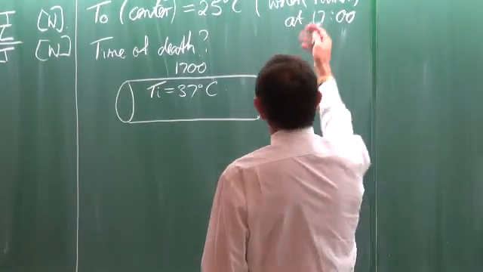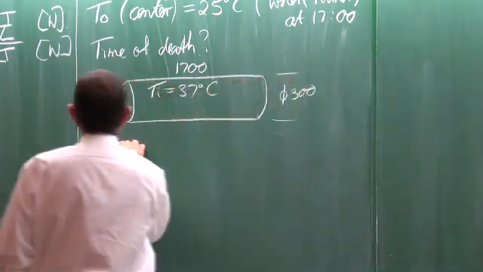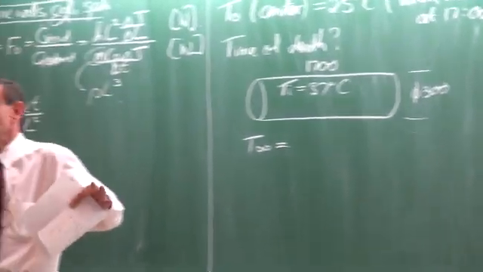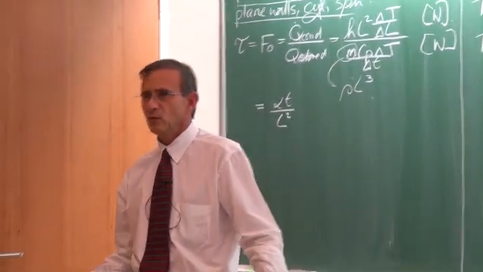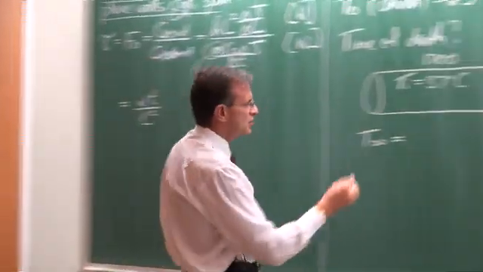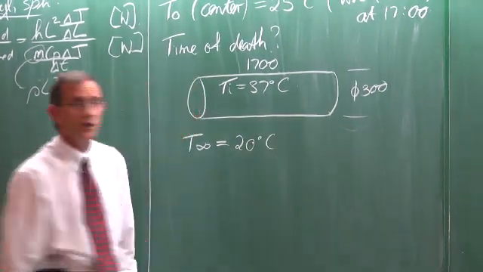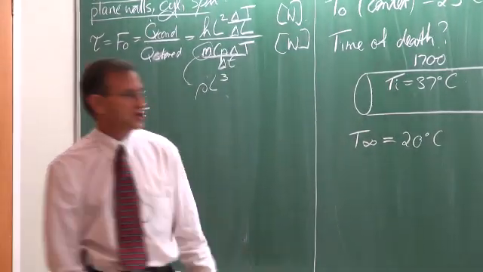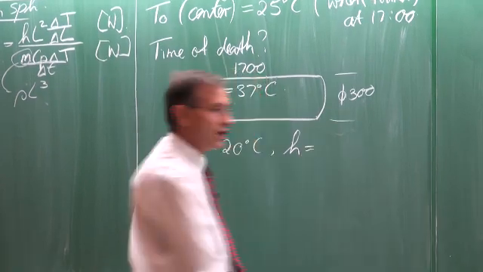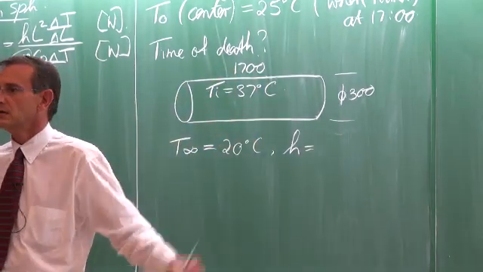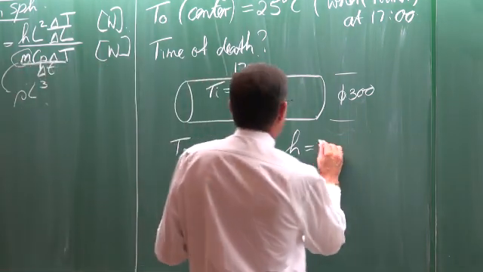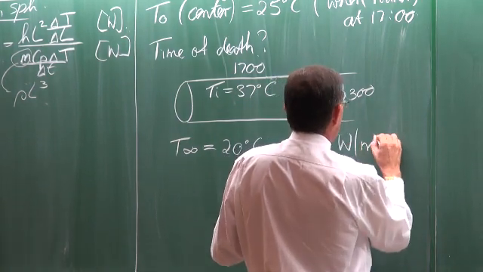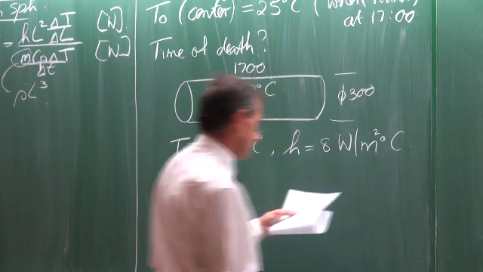And we can measure the temperature on the outside, the environment, or we can make an estimate of the average temperature on the outside for maybe a few hours or a day or whatever. And let's say 20 degrees Celsius temperature on the outside. And we need a heat transfer coefficient. If you go and look in your textbook, ambient air, typically a value usually in the order of about 10, but in this case let's use 8 watts per square meter degree Celsius.